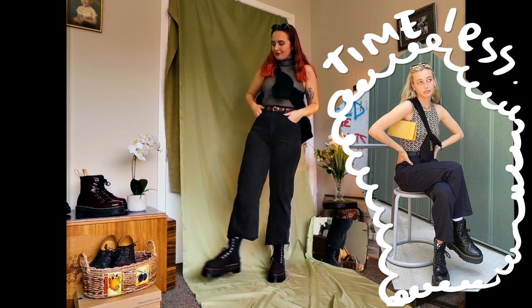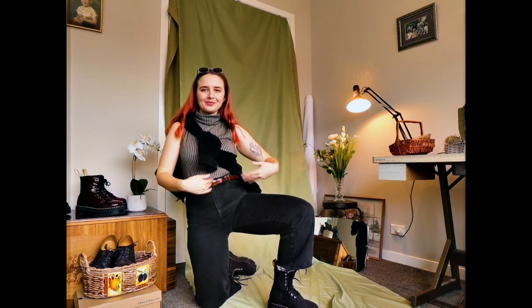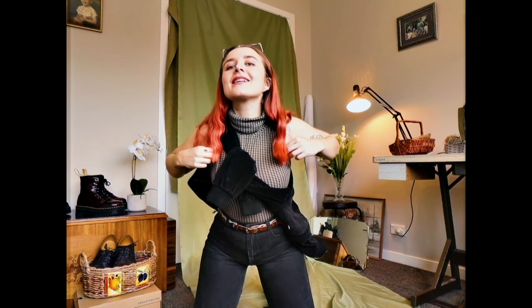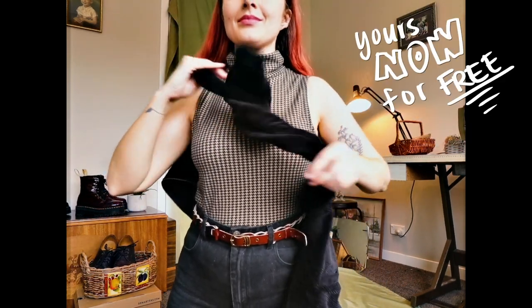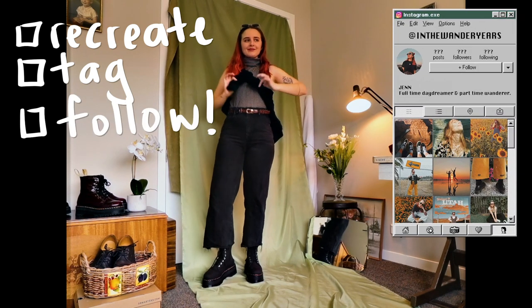If you take anything from this lookbook, this is probably the most timeless, effortless look that you could recreate on the daily. We've got black jeans, Jaydens, a simple but patterned sleeveless top - although I don't really know what's happening with the jacket - but it just adds something to it, as well as some sunglasses on my head, not really saving my eyes from the sunlight but they look super cool. Apart from the Docs, which are insanely expensive sometimes, you could basically create this look with whatever you have in your wardrobe. I dare you to recreate it and tag me or send me it on Instagram - my Instagram is Out in the Wonder Years.